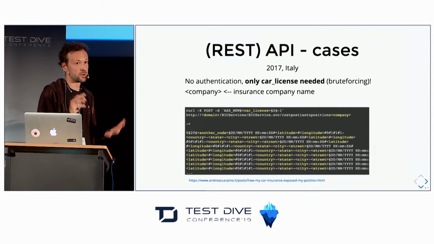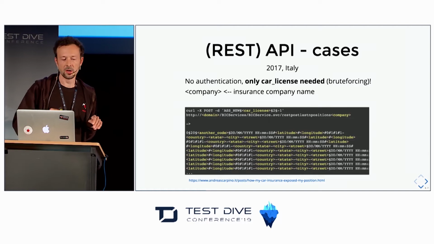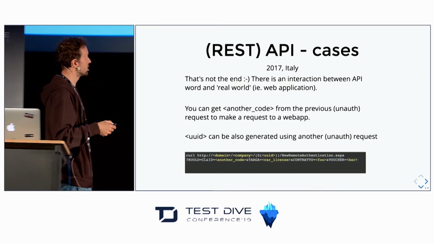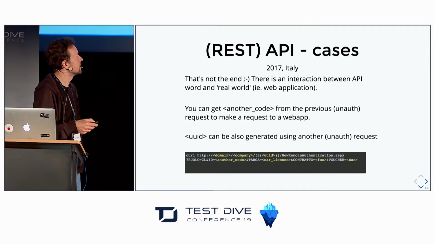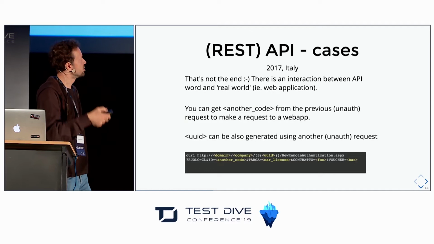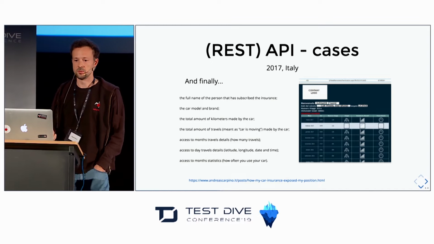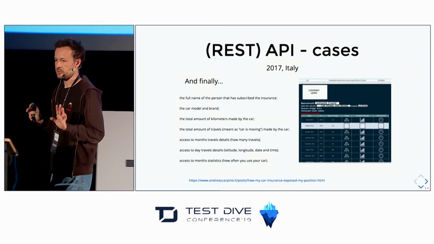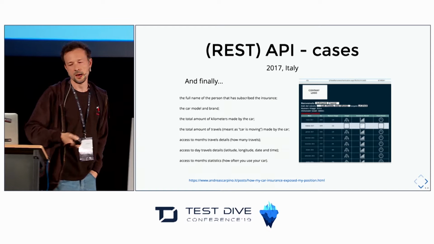And in the response, without authentication, you got another code, sort of a random token, a UID, another, let's say, random value, and some random values, first part. The second part, you issued this request. You can put this directly into your browser. So this domain, the company name, like Allianz, this UUID from the previous response, another code from this previous response, car license, some random data, and you had full access to the admin panel without authentication. So who owns the car, the precise location, brand of the car, something like this. Authentication bypass or authorization bypass. The only thing you needed was the number from the car license plate.